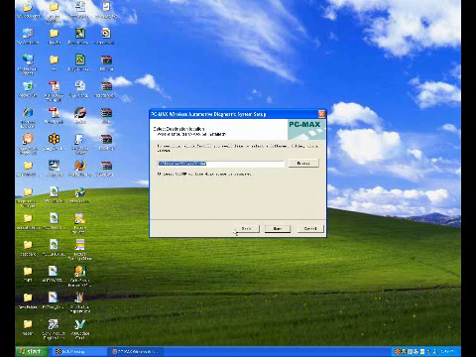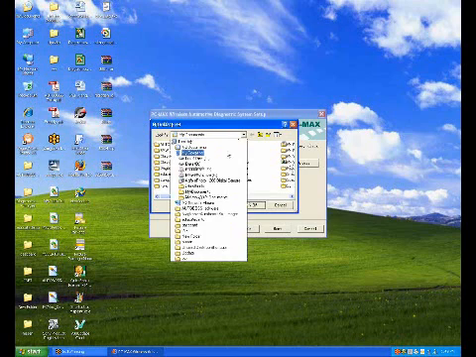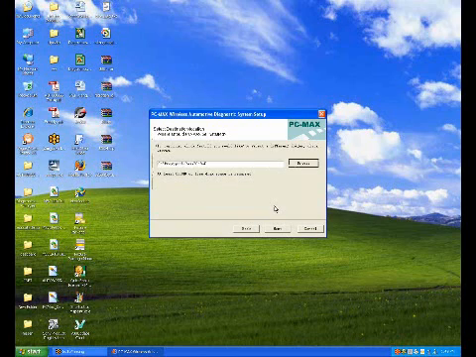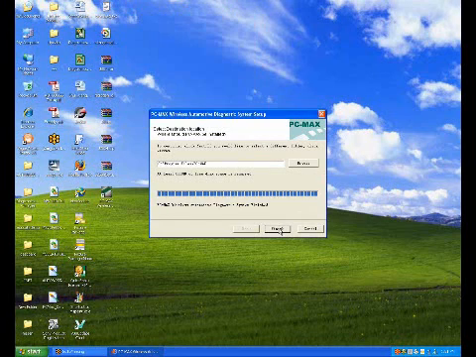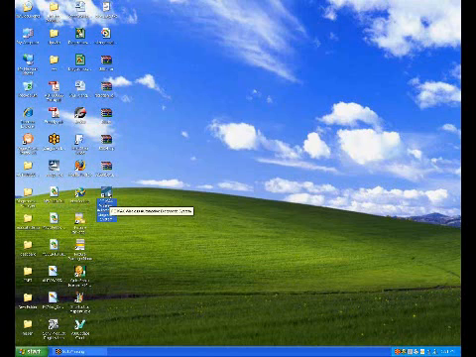The next screen will prompt you where to download your Pcmax software. You may change the location if you'd like to and click the Next button again to continue with the download process. Give your computer some time and allow the diagnosing software to download to your system. Once your software has finished installing onto your computer, go ahead and locate the Pcmax wireless system icon on your desktop and double-click.